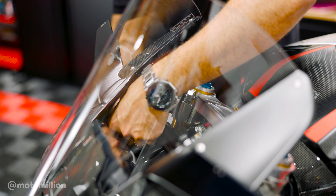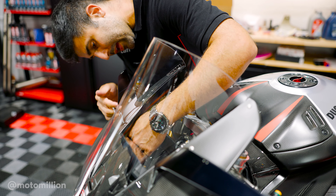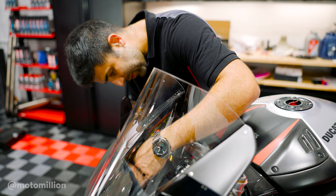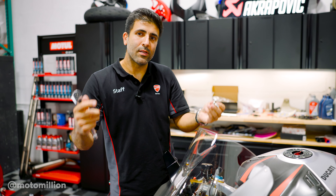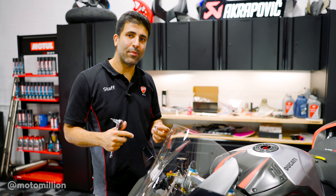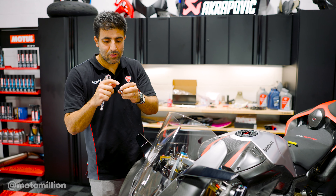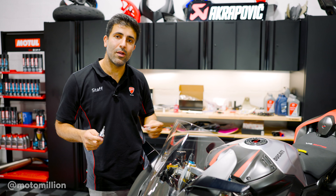Before I put Loctite, I made sure to see if everything fits, because sometimes things are not straightforward since there are so many parts replaced on these bikes. I'm going to get this marker off — this is how they check if bolts are tightened from the factory; they put a yellow line. It's cool when you get the bike, but you get annoyed of them when you start taking things off because they mean nothing at that point. So I'm just going to clean this off, put some Loctite, get this back on with a torque kit.